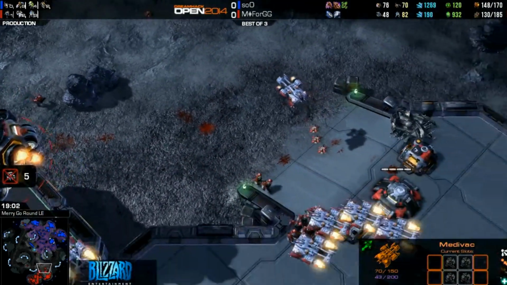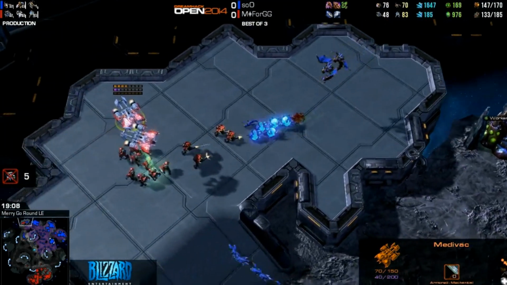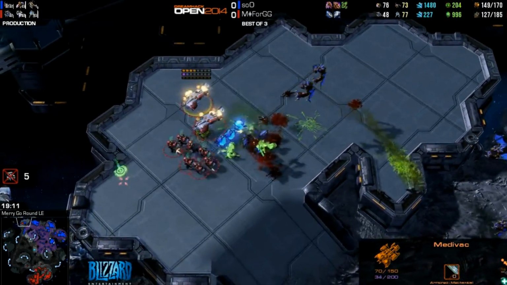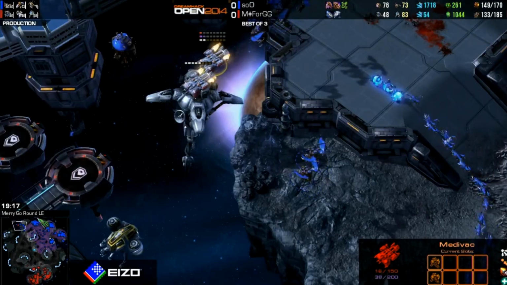Very close, though. I mean, if he could take out another base again. Still burning. You gotta fix that up. Of course, the Banelings come on the high ground. And actually, losing the units in this drop would be a big loss. Good pickup by ForGG to back away there.